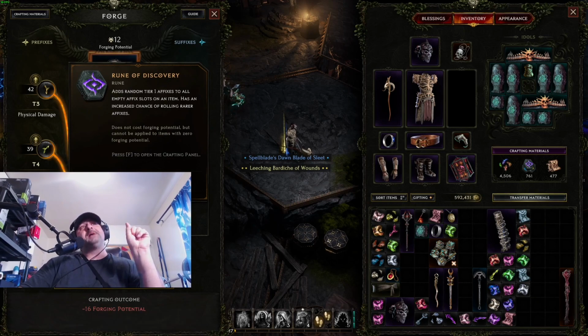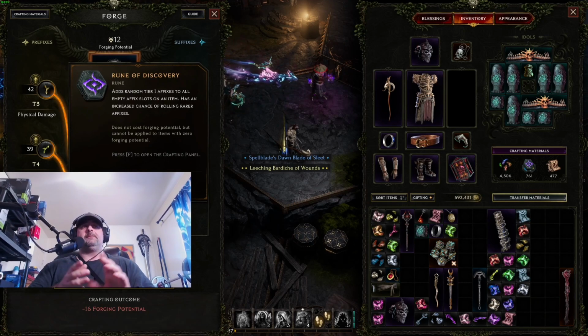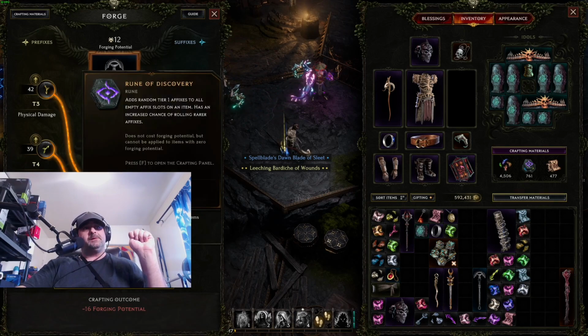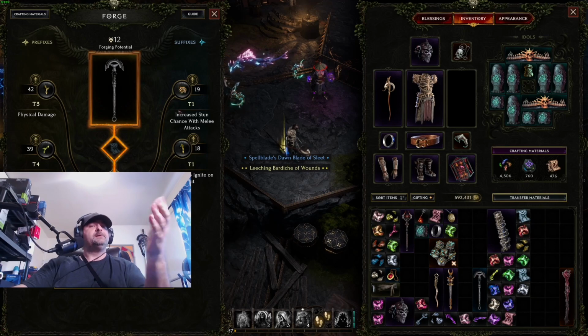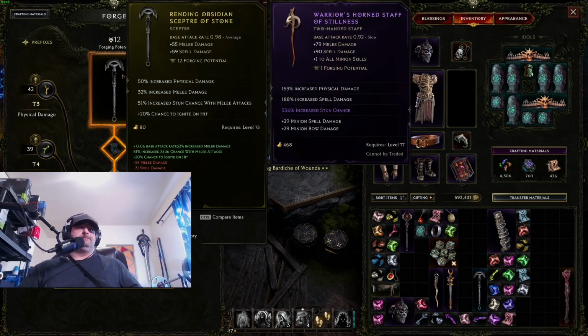Then you got Rune of Discovery, which adds random tier 1 affixes to all empty affix slots on the item. Okay. So it's completely random. So here, I'll show you what that looks like. See, it just added all tier 1 slots for me. So you can instantly craft an item.